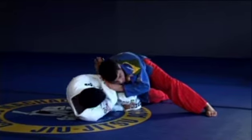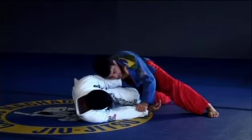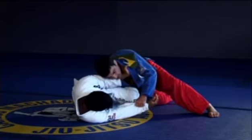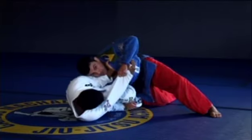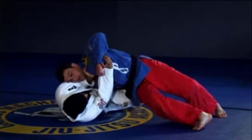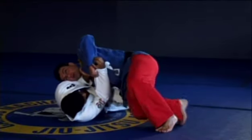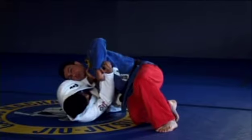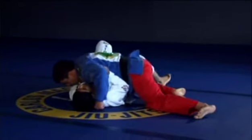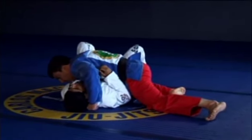Some guys, they'll try to bug you here. There's a tapping potential. So make sure you keep that hand out of the way so he doesn't have the choke. Control the inside knee. And basically here, as you pull your elbow to the ceiling, you walk and stretch his other leg. To make him feel a little more discomfort, coil your legs with your feet on the ground and push your weight all the way against your partner. And eventually, you stabilize on the side mount.